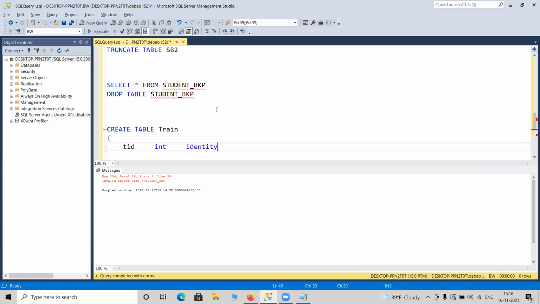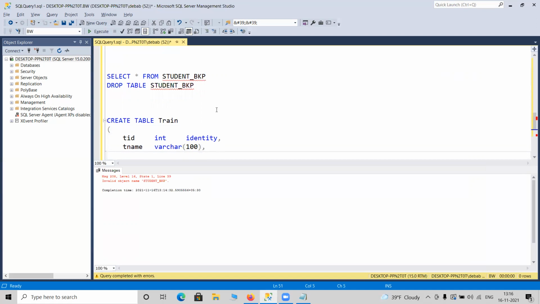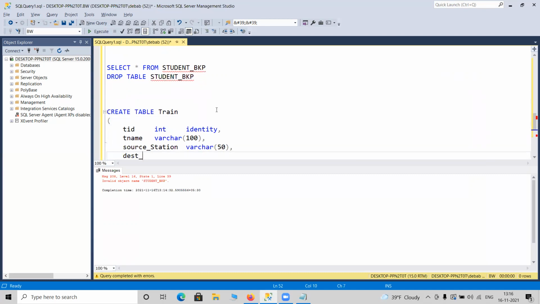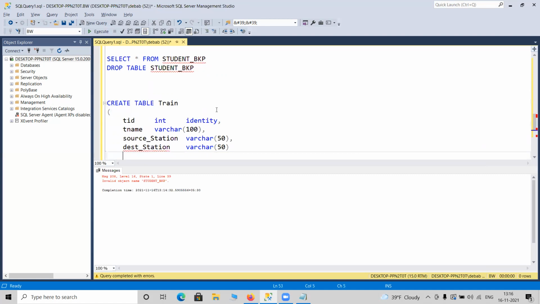I will explain later. Then a train name, varchar 100, a source station, varchar 50, and a destination station, also varchar 50.